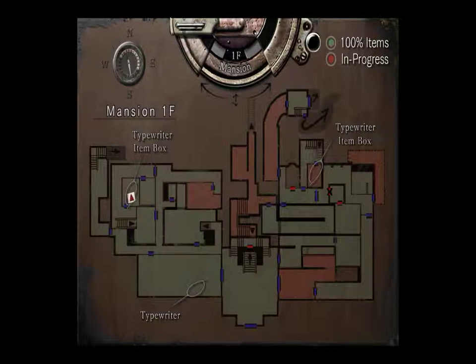Point is, the whole first floor is clear, except for that one room. See it? Which one? The one right there. No. Right there. Okay, the one right next to us. I forgot I could point. Slightly to the right. See the typewriter item box? Use the mouse. Okay, yeah, mouse. This one.